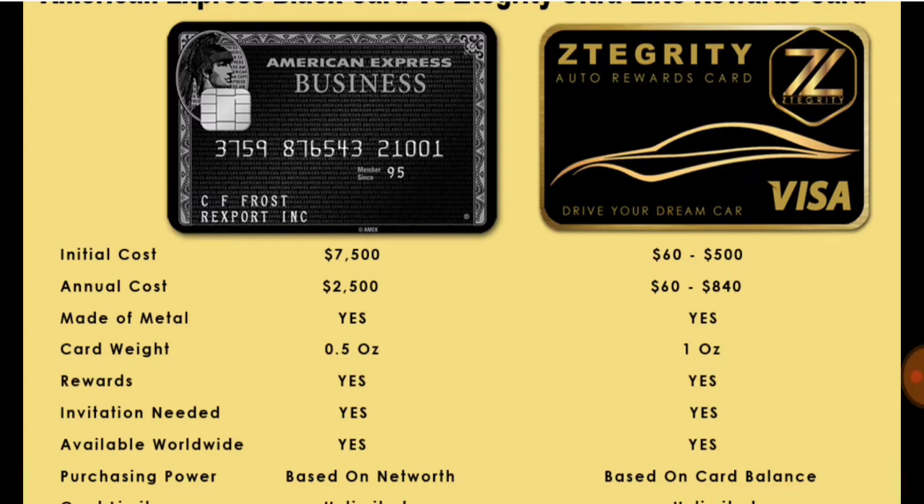With this card there are three different plans you can get: the Auto plan, the VIP plan, and the Combo plan. The Auto plan is only $20 a month, and it comes with a $1,000 credit booster. What the credit booster does is it gets reported monthly to the three credit bureaus, saying that you have an account with Zintegrity with that credit line. Every month they report that timeline, and it helps boost your credit.